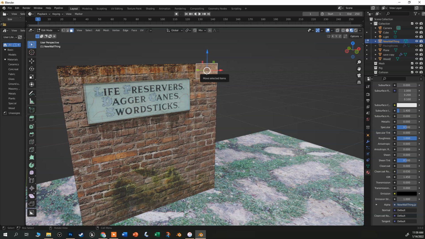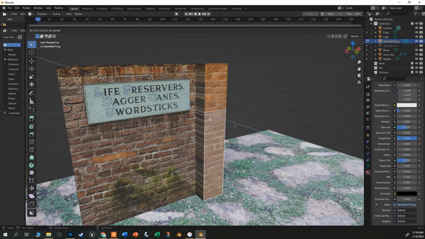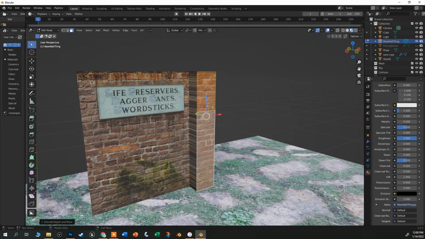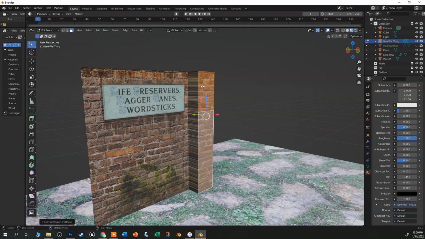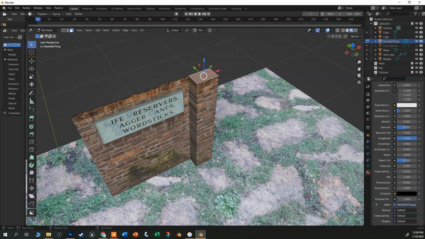We want to grab this guy and hold the shift key down and grab these other two faces because they got cut across this way. I'm going to say E to extrude. I'm going to pull this guy out here so it's kind of like a little column over there. Okay, we could kind of get away with not messing with the edges of the sign, but this is atrocious here, this blurry edge over here. So we can fix this very quickly. In fact, we can even kind of go up to the top view over here and just delete that face because we don't need it. There's one of the bottom two, but I won't mess with it right now.